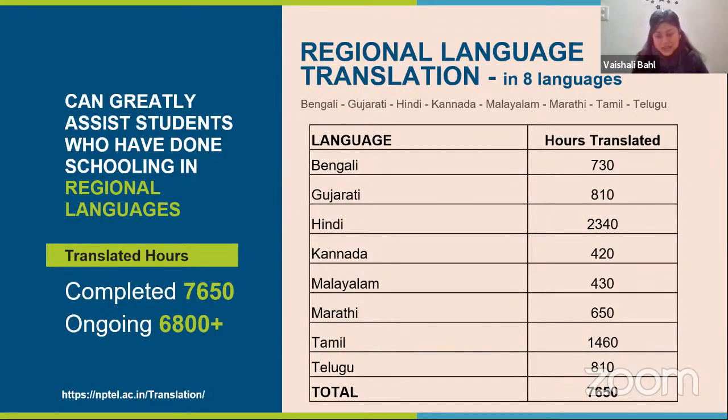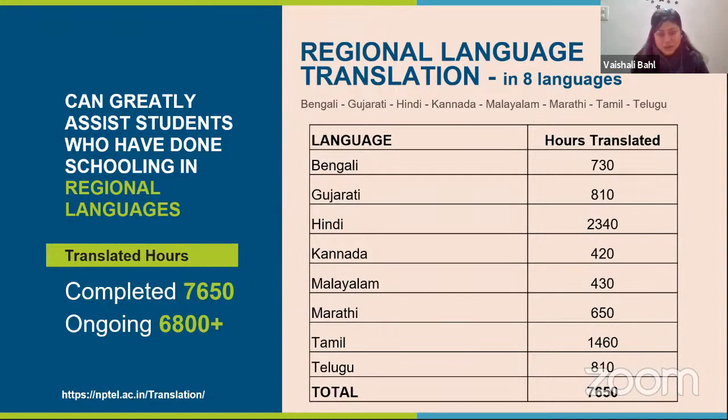So we started this initiative of translating the content into the regional language. Currently, we are doing it in 8 languages: Bengali, Gujarati, Hindi, Kannada, Malayalam, Marathi, Tamil, Telugu. More than 7,500 hours have been translated, and the translated transcripts are present along with the English one, and 6,000 more are ongoing. The concept was to reach the content to the masses who are not aware of the English language too. The original English transcriptions are there along with the translated one, so that people don't feel that barrier of language in learning new things.